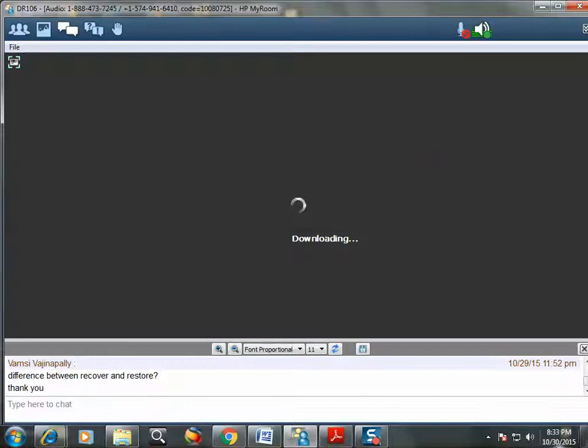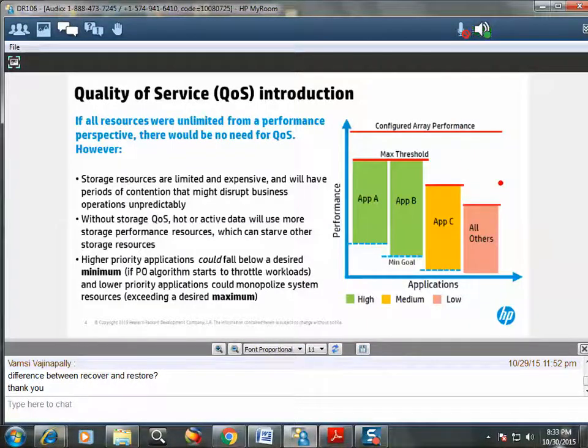This is kind of what I just talked about. Let's look at this picture over here. If you've got application A, application B, and app C here, you want to possibly set maximums, and I'll show you how this works. You also might want to set minimum goals. So you can set a max, but also a minimum. You don't want certain apps to fall below a certain floor, if you will. The max means you don't want it to go above a certain ceiling. A minimum for a certain app is a goal, not a guarantee, and I'll get into this. You can set minimums and maximums.